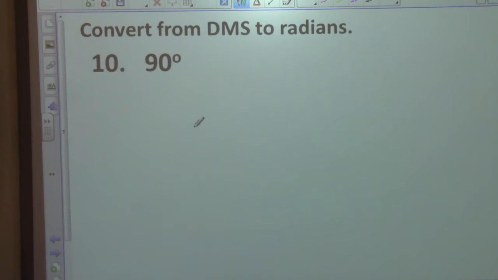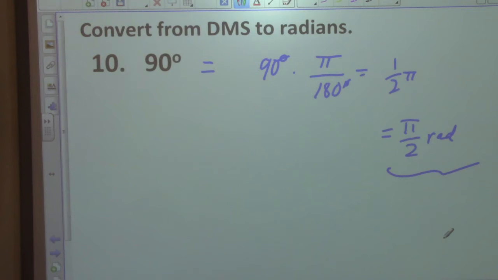You leave it in the radians, or in pi, right? You want us to leave it in pi? Yeah, okay, that's another question here. Emma asked the question, do we want to leave this in pi? Typically, you want to leave these in terms of pi. So for this one here, I'll take 90 times pi over 180 degrees. Degrees over degrees cancel. And so we have 1/2 pi, or pi over 2 radians. So that's how you would do problem 10.